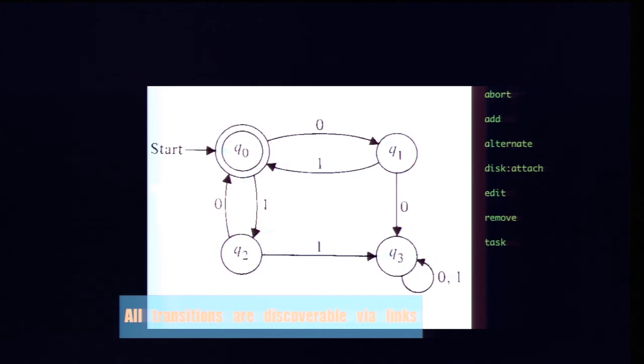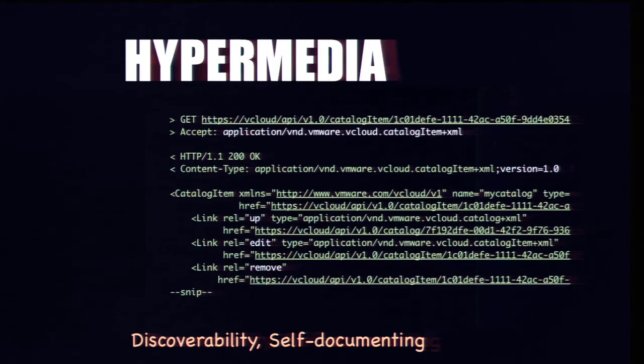I'd say one last thing on this one, before I ramble on too much, is that it's not terribly important how the links are rendered. So the links could be a part of a JSON body. The links could be a part of an XML document. You could actually render them as headers. And some folks actually do that so that they don't interfere with the document itself. They'll just add link headers, and there's a link header specification too. So just because, for example, you're returning a binary file or something like that, it doesn't necessarily mean you can't use links.